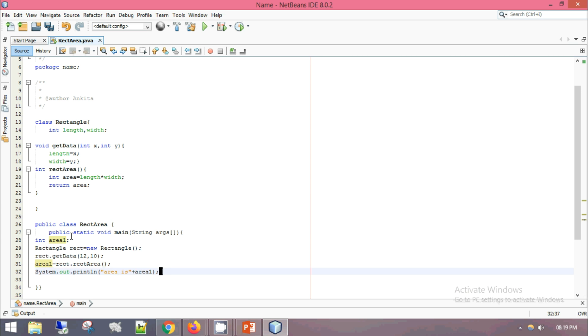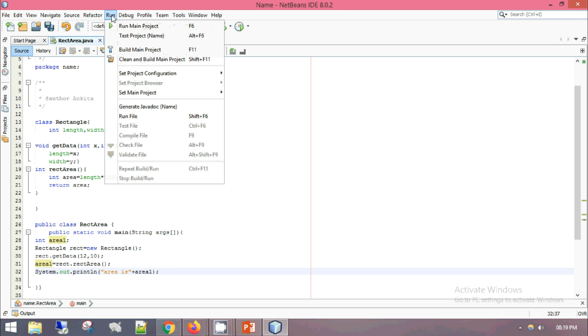So let me just explain this code once again. Over here, this is our main class and we will do all the calling of the methods or the variables. Over here in the Rectangle class, I just made a getData method to get the data, and in rectArea I have just done the calculation work. And over here I just made a Rectangle object rect, and I am just calling those methods by the object name dot getData. So once it goes here, it will return the value and come to the last line. It will say System.out.println and the area will be printed on the screen.